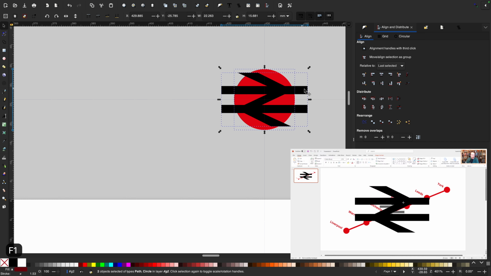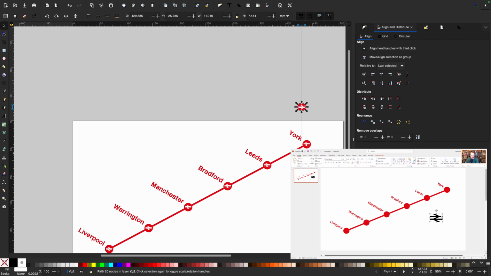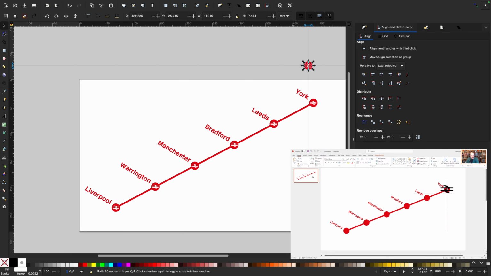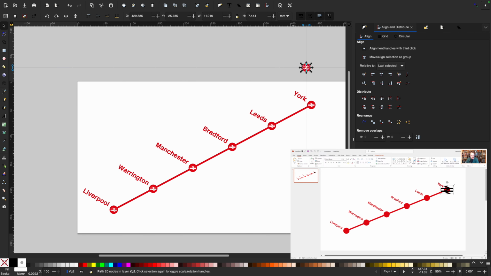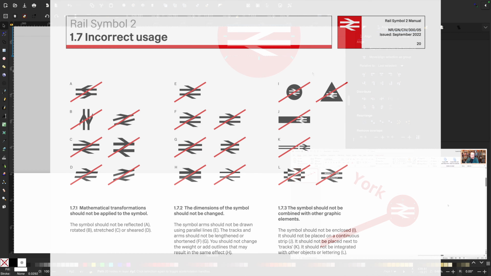I'm holding Shift, and also Control to make sure that I'm re-centering it whilst holding the middle. Similar in Inkscape, Control and Shift resize relative to the center, which is useful. So now I have beaten Gareth to the punch here. And resize this. I don't need to do the whole malarkey of copying and pasting this to each of the symbols because I'm using a clone, so that's all done for me.